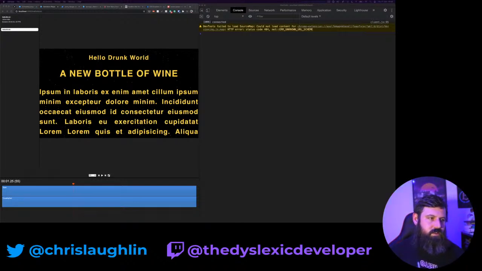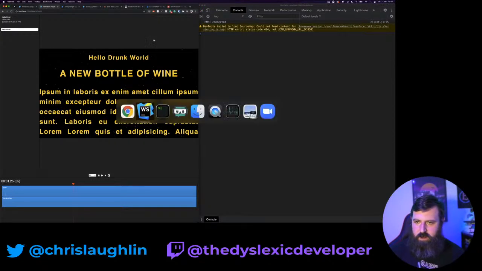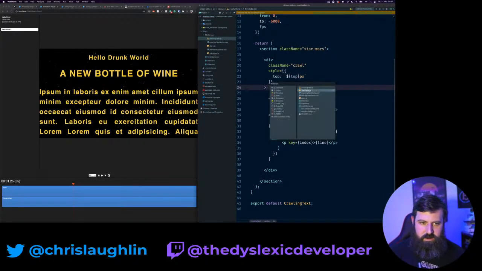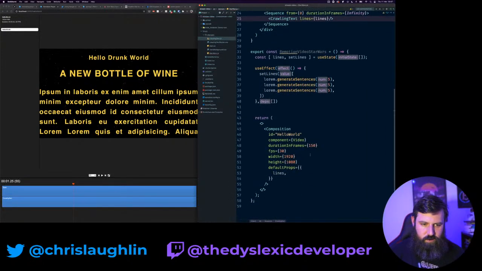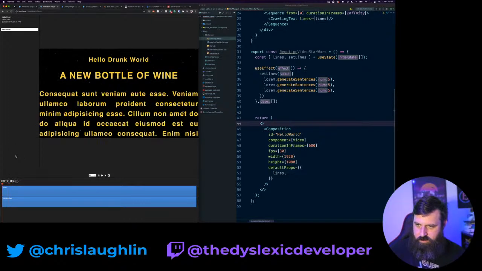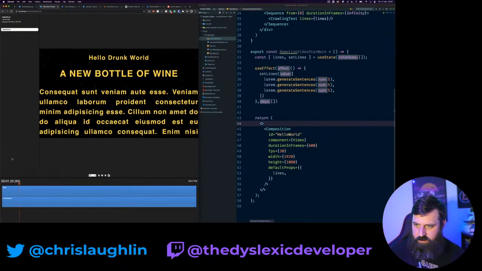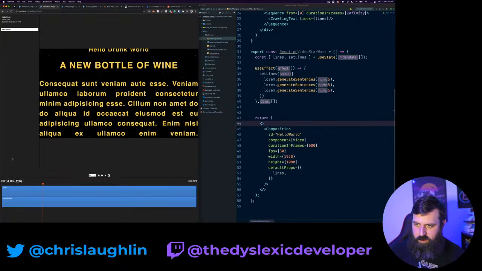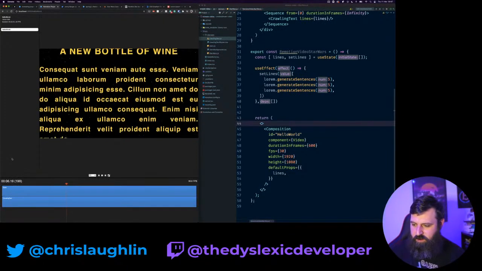Yeah, so this is where we need to start tweaking what our composition is doing, because that controls our total frames. So if I increase my frames, so we're at 150, I'm going to bring this up to 600, which will be kind of a calculation off. Refresh this. A little bit longer. Okay, we're getting our scroll.